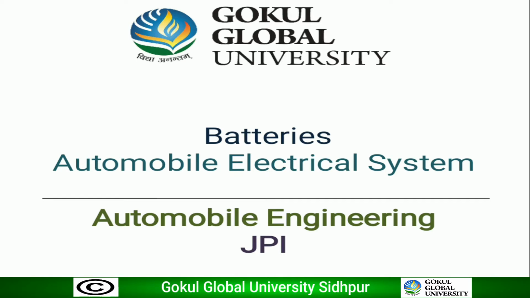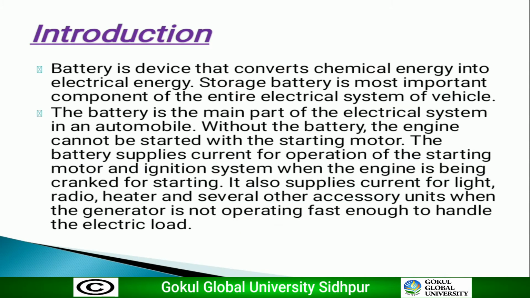Today my topic is about batteries, which is covered in the automobile electrical system. Now let's start with the introduction. A battery is a device that converts chemical energy into electrical energy. The storage battery is the most important component of the entire electrical system of the vehicle. So we can say the battery is the heart of the automobile.